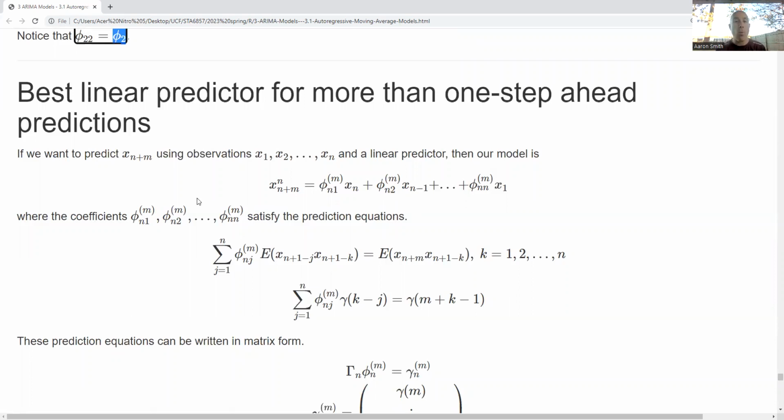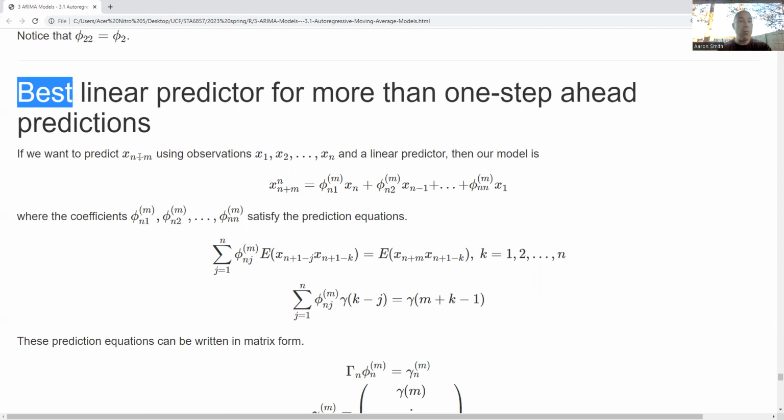So what I want to do, I want to get a predictor that can handle more than one step into the future, like m steps into the future. And so what we want to talk about is linear predictors for m steps into the future. Why are we doing linear? Because the math works out. We understand these theoretically well. Now, which linear predictor are we going to want? More than likely, we're going to want the best one. And in statistics, when I say best, that's minimum variance.